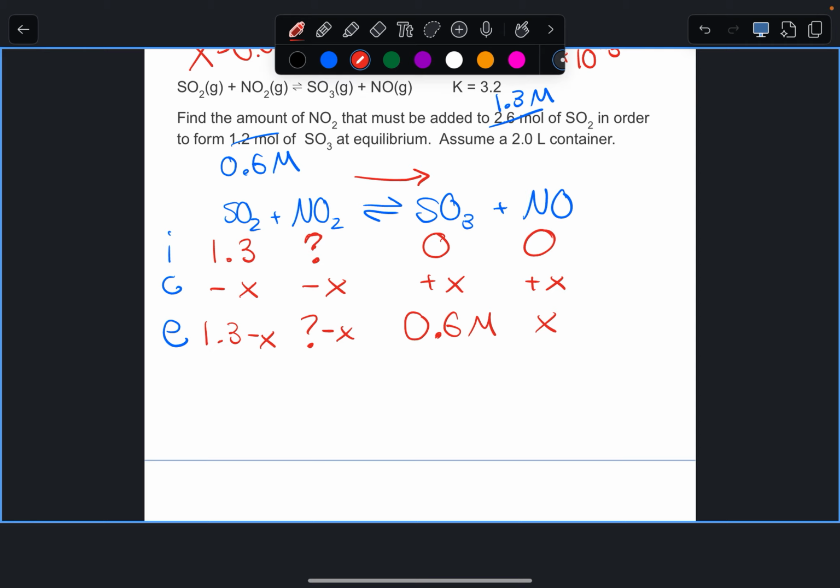So when I look at this, initially I'm like, I've got all these x's, I've got this question mark, what's going on? I can't have two unknowns here, so there must be some more information. Well, when I filled in these equilibrium amounts, remember it's this and that make this. So 1.3 minus x, 1.3 minus x, question mark minus x, question mark minus x, 0 plus x. Oh, it's telling me that's 0.6. Once I fill out the ICE table, I now know x equals 0.6, right? Because 0 plus x was equal to 0.6.